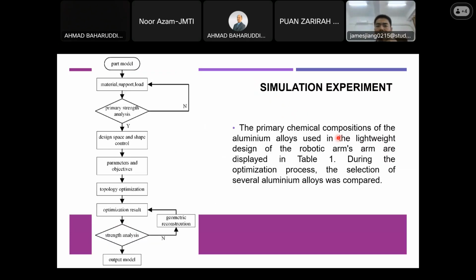And after this, you can see the whole process of these projects includes parts, model and material support, and load constraints adding. Then we continue the following processes. After this, there's primary strength analysis, which will be done. Then, if it's qualified, I will do the following processes like design space and shape control, parameters and objectives, and topology optimization.